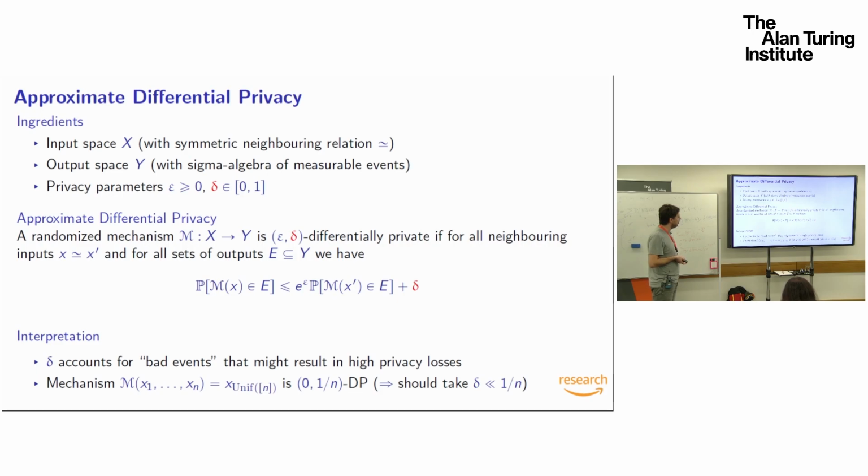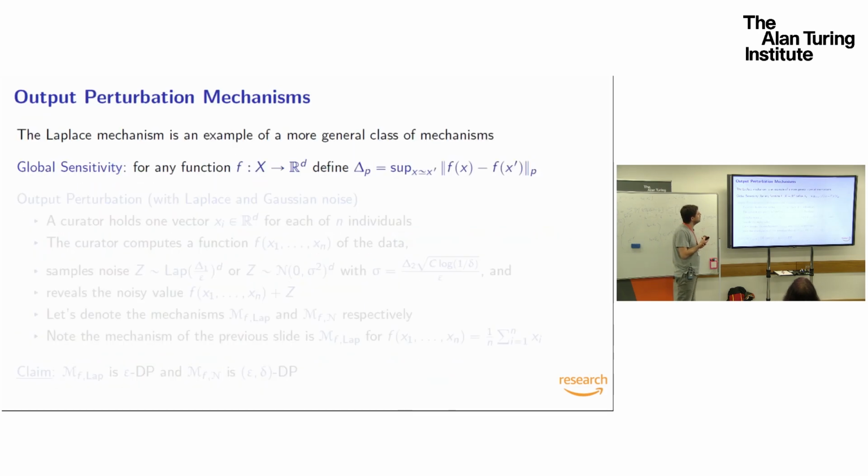Okay, so why do we have to deal with this business? One of the reasons is because you don't always want to add Laplace noise. Sometimes you want to add other types of noise, like Gaussian. And this leads me to this family of mechanisms. And as you'll see, as we go over the talk, I'll try to say, well, this mechanism that we looked at before is part of a bigger family, and this family is part of an even bigger family, and so on. So this is the first generalization in this direction.